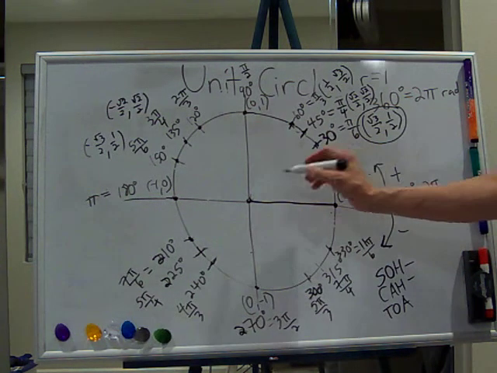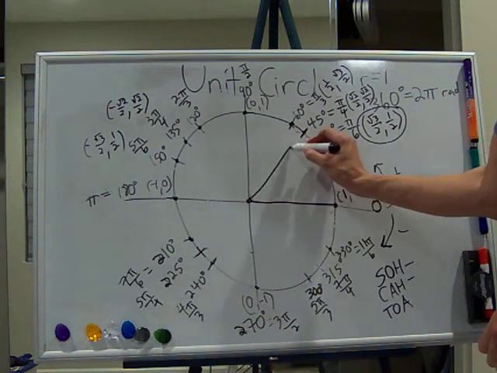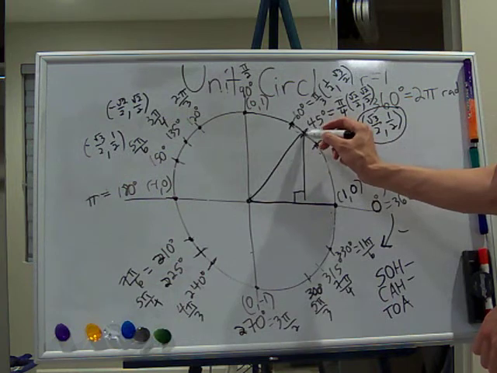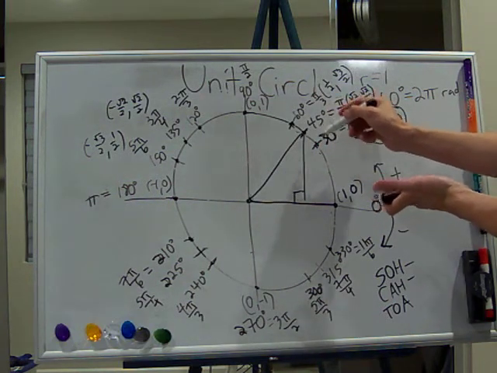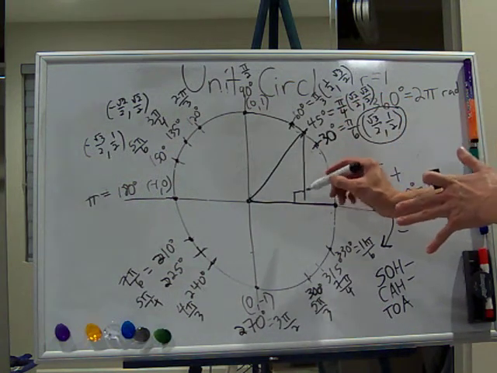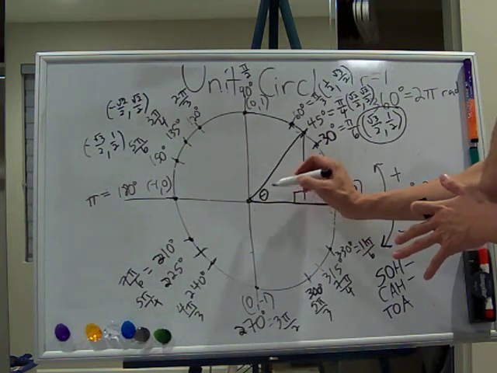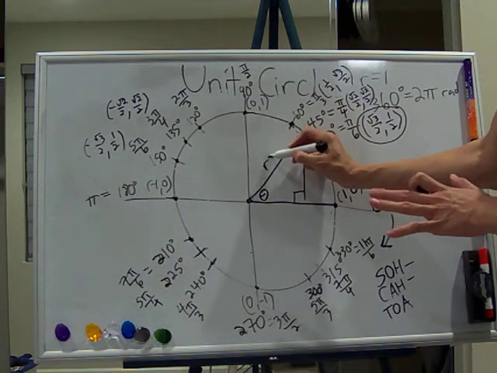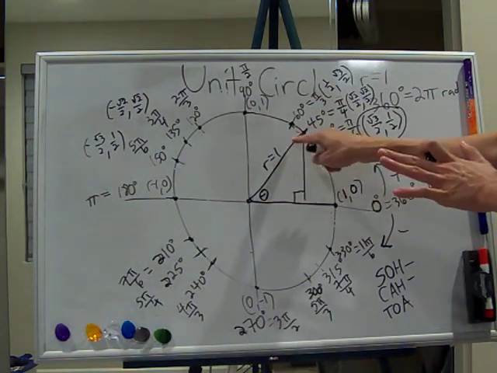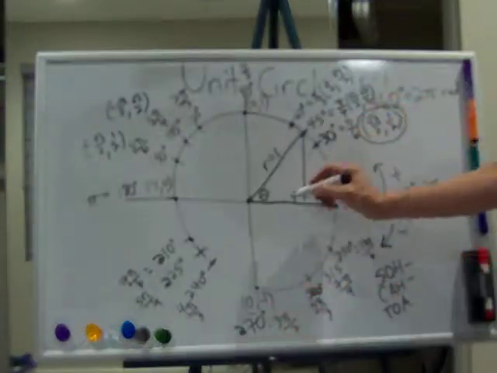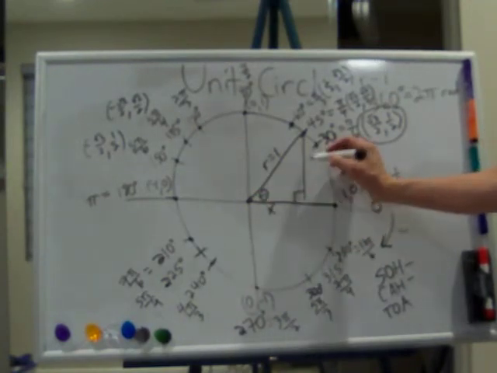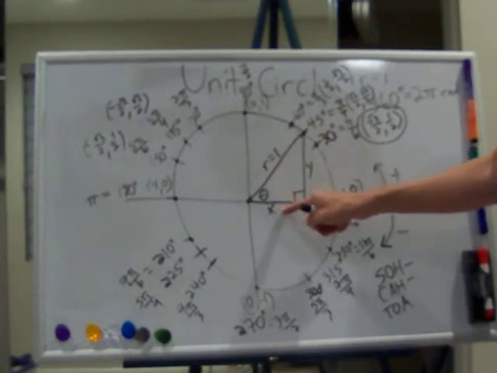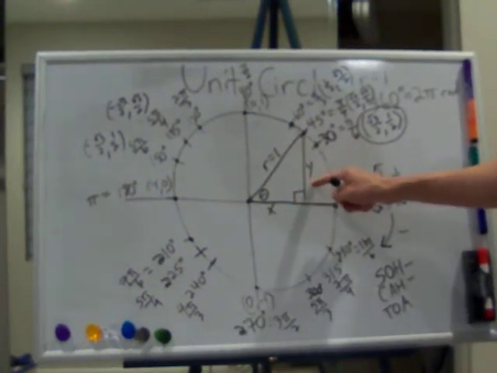So we're going to start off by, again, making a right triangle, right? So here, I'm just going to happen to use this point here again, but it doesn't really matter. You can use any of these points. You just got to make sure it's a right triangle. We're going to label this theta. It's not necessarily 45, it's just some angle, okay? But this radius is still going to be 1. We're still in the unit circle, but you can consider it the radius, right? So this is still the x value, and this is still the y value. We've got a right triangle, the radius is the hypotenuse, this is the leg x, this is the leg y.